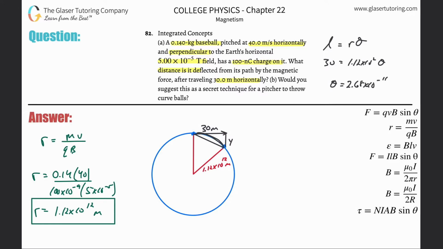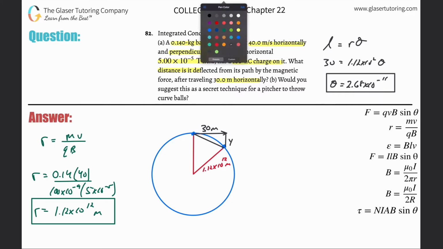You can already get a feel for how big this angle is. It's basically nothing, right? That's why we can make all these assumptions. Okay, now let me clean this up a little bit. Okay, cool. So now what we have found is this angle here. Let me do this in green or something. Let's call this angle 1.